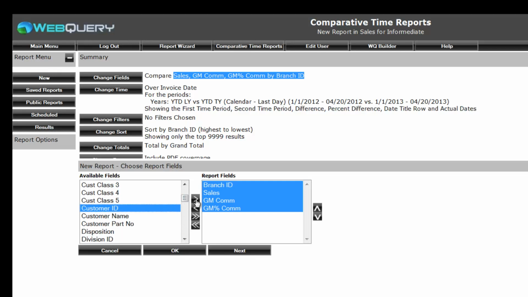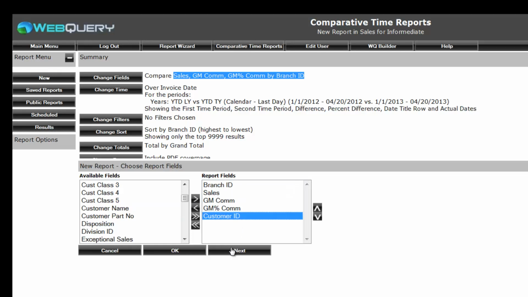So in this case, let's say that we want to add customer ID to the report. The sales data set originates at the line item level of detail. So in fact, if desired, we could see every line item that's been sold on every transaction that's flowed through your enterprise system. Even though we can get right down to all the details of all the transactions and line items that have flowed through sales, most of the time, most people don't want to look at any more detail than they need to. So one of the cool features of WebQuery is that it's going to automatically roll up and summarize at whatever level of detail that you've asked for.